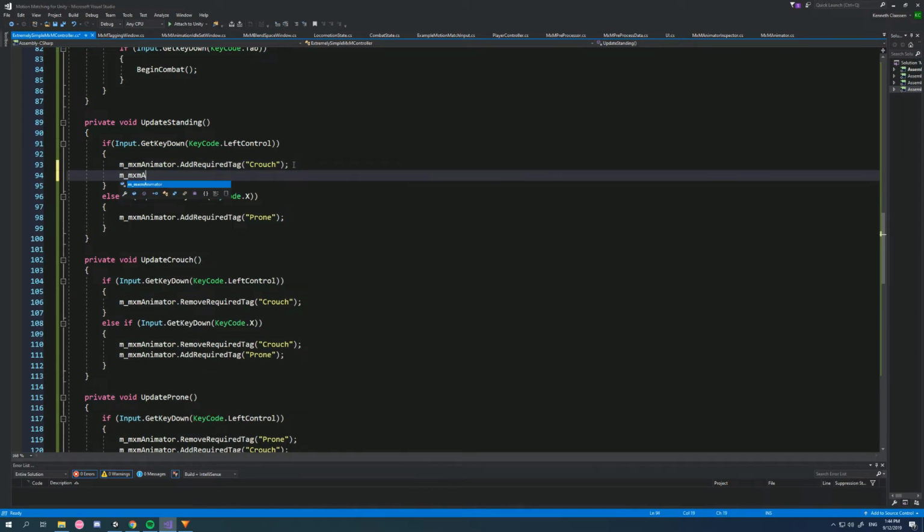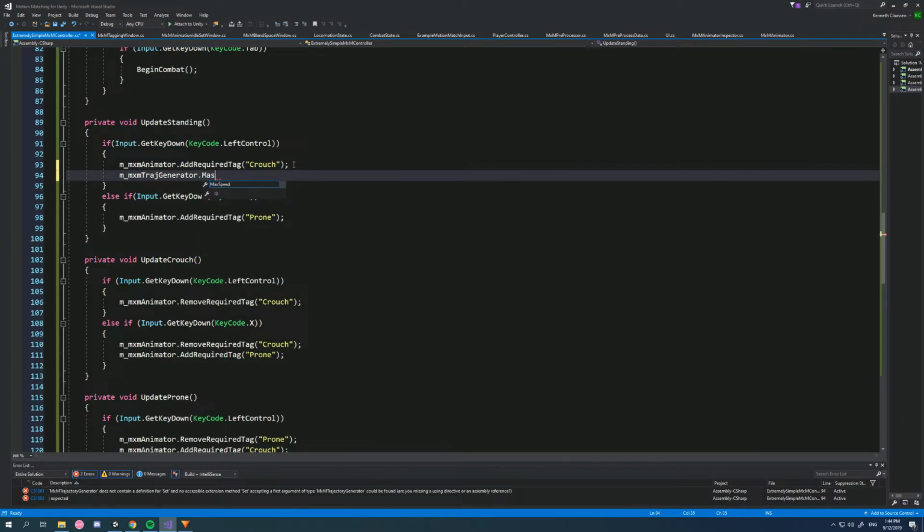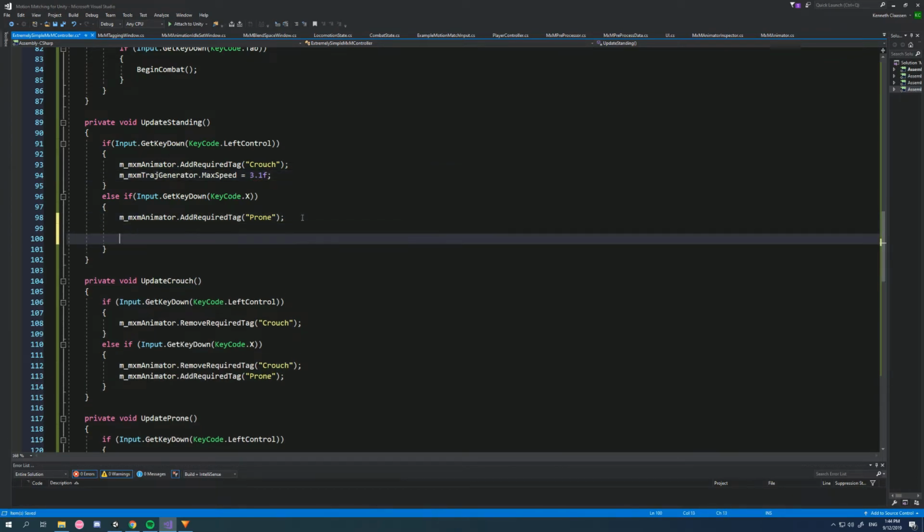So we would have to tell the MXM trajectory generator that our max speed has now changed. So .SetMaxSpeed, and I'm going to say it's 3.1, which was half of what we had for the running. When we're prone, I'm going to say that's half again, more or less. MXM trajectory generator .MaxSpeed.